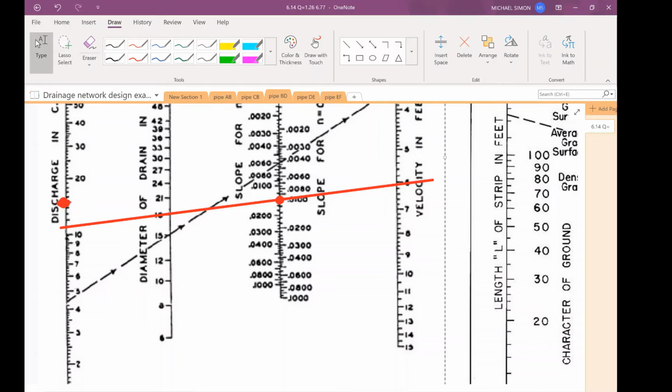Otherwise, let's go ahead 30 years from now. There's a flood. Someone says, let's go check the design, and they see how you rounded up for the first two pipes, but then created a bottleneck later on. You're going to have some liability in that. So once you start designing it a certain way, carry it through the entire way.